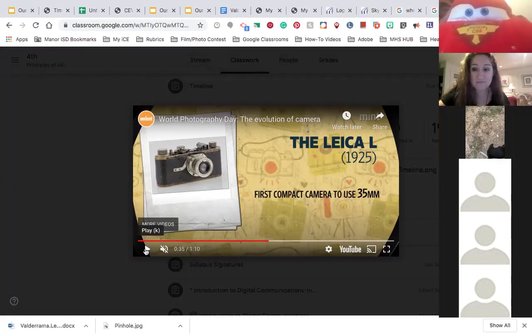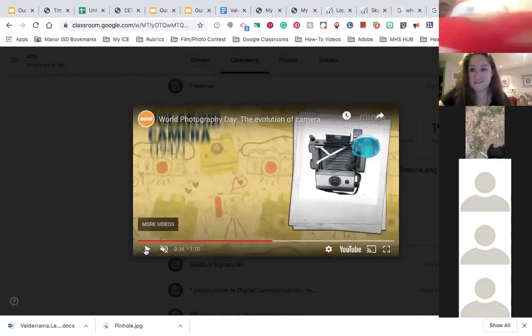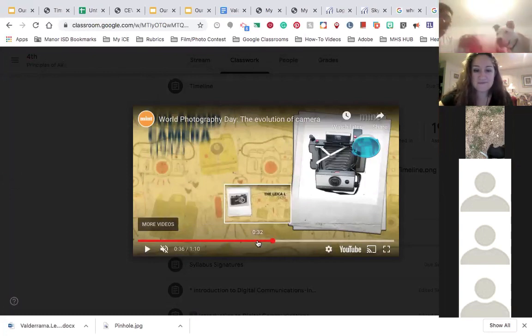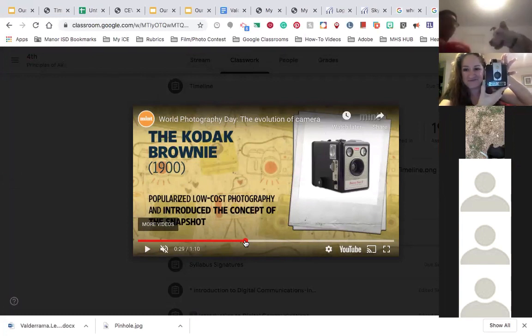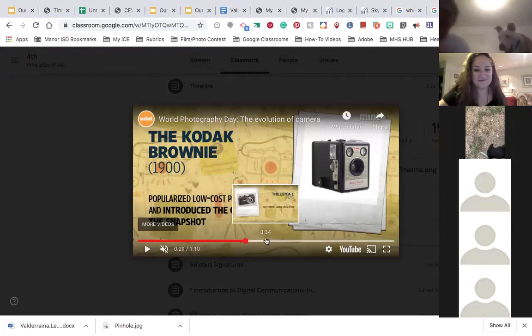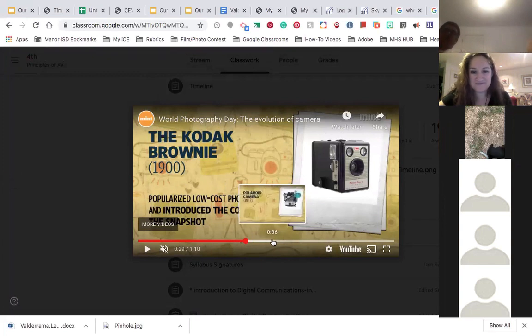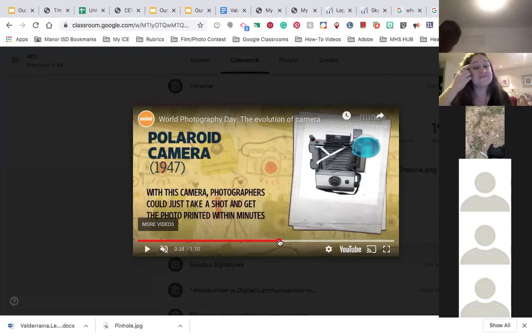If I'm going too fast, stop me. Yes. Wait, what was the last one? The one before, yeah, that one. That was the Kodak Brownie. All right, thank you. Jason, are you writing these down or are you playing with Hendrix? I like Brownie. You really can't write it down because I ran out of paper and Hendrix ate all my pencils. Okay, so you're going to be stopping this video when you do your slides in a minute.